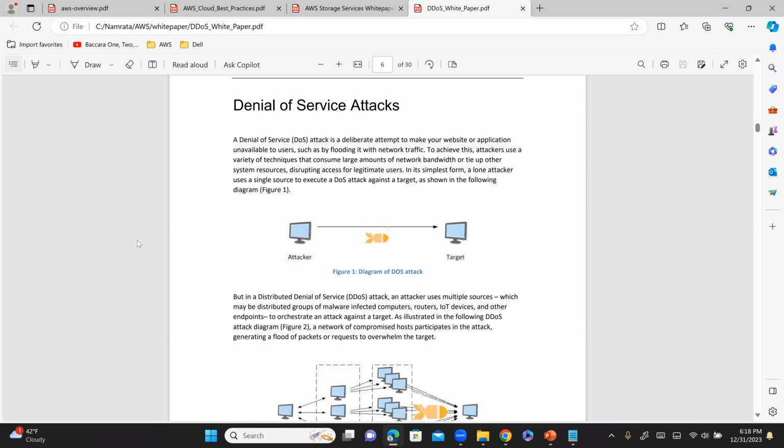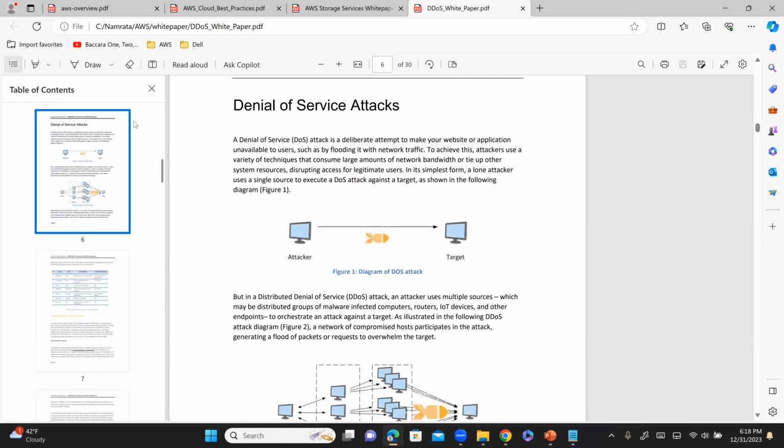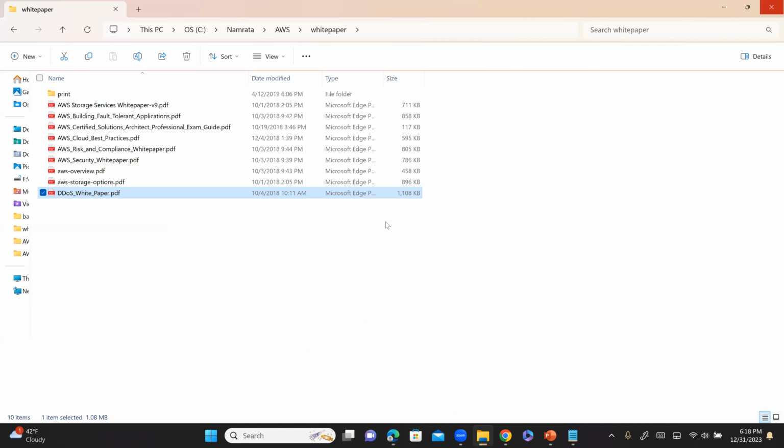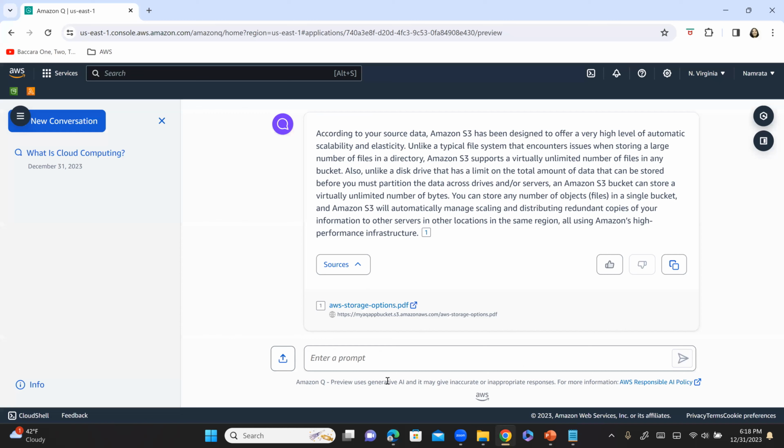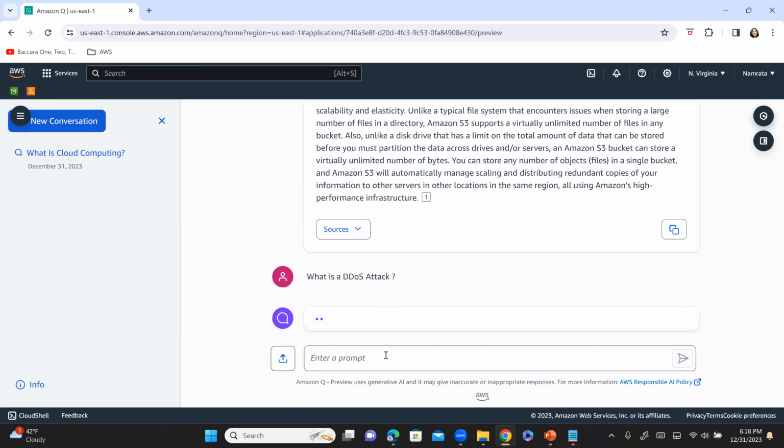So let's go and check about DDoS attack. So let us ask, what is a DDoS attack? So let's see if it can answer this question.